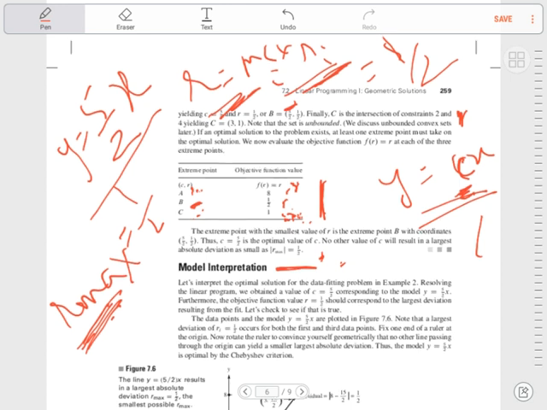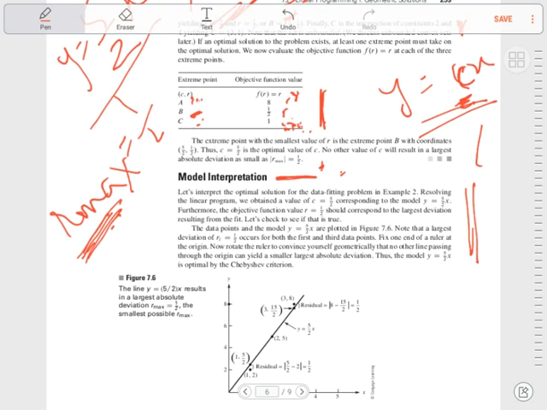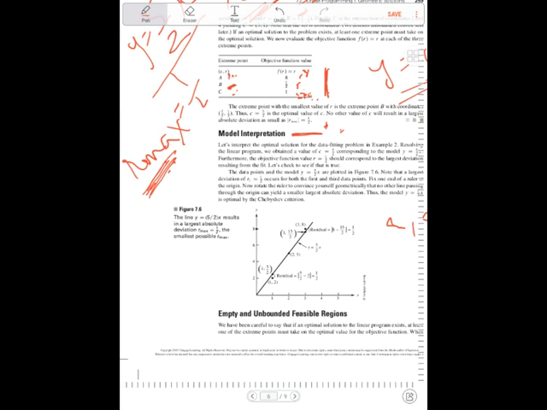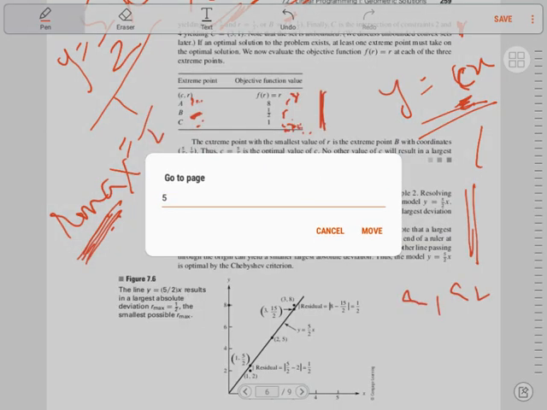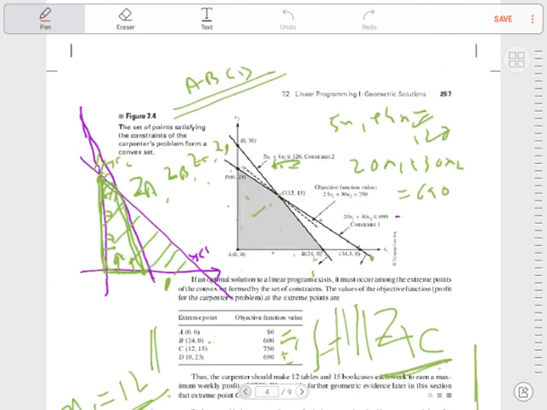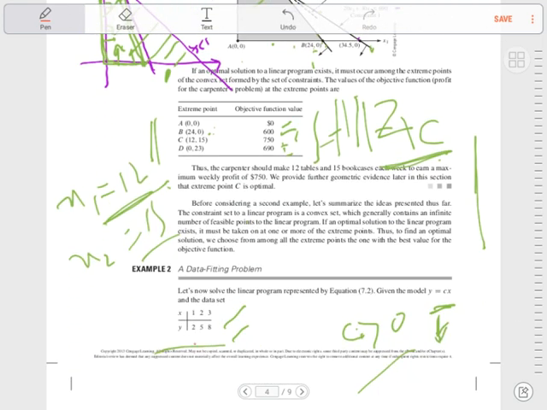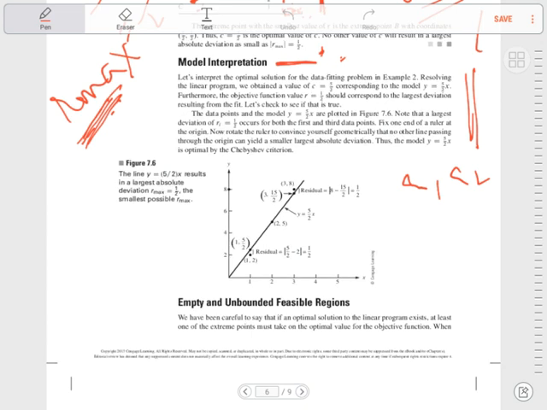This model interpretation part you may skip here also. Whatever we have interpreted, they are now showing again through the residual values, that is, R1, R2, R3. For example, 5 by 2 minus 2, where 2 comes from the data points. If you recall, the data points were 2, 5 and 8, shown here: 1, 2, then 2, 5, and 3, 8. So these points 1, 2, 2, 5, 3, 8 come from the data itself.